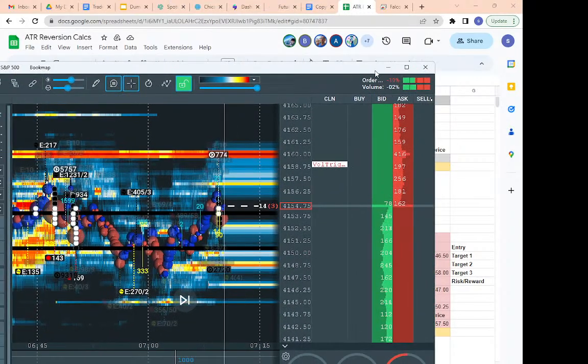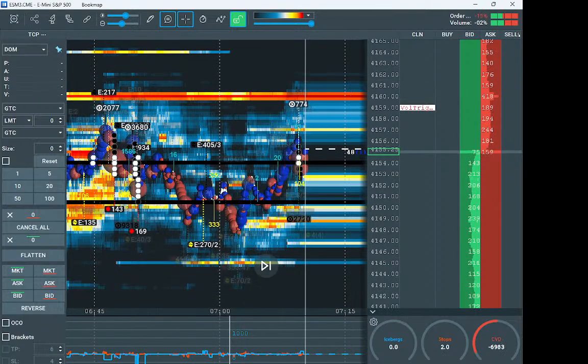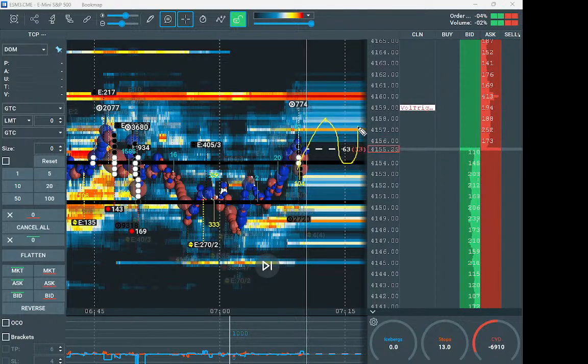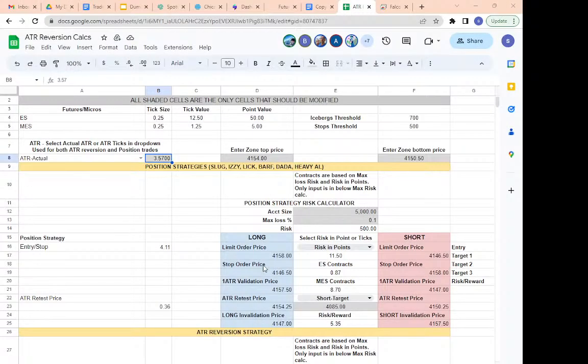So I'm waiting for one of those prices to touch to determine for the BARF strategy which way I'll trade this. So if this touches 57.50, retest, fails, then I'll take the long. You can see this liquidity up here, so you pretty much know that's going to get filled right now. So it needs to touch 57.50 to make that a bullish setup, and then I would get long at 58, and then my stop would go 46.50.